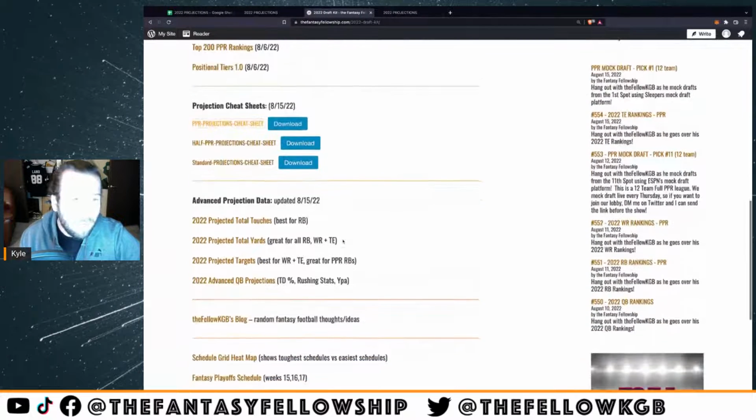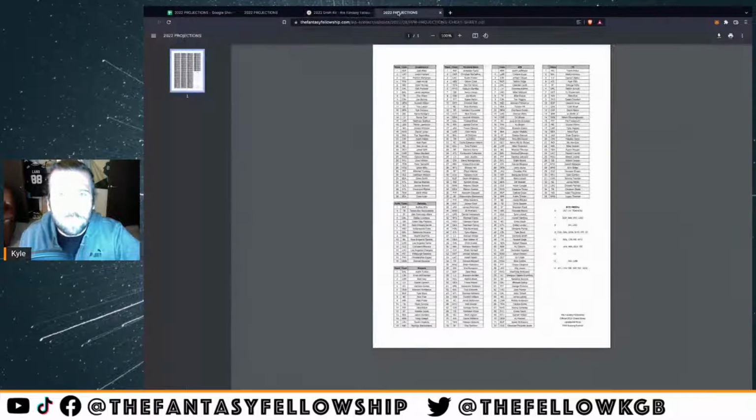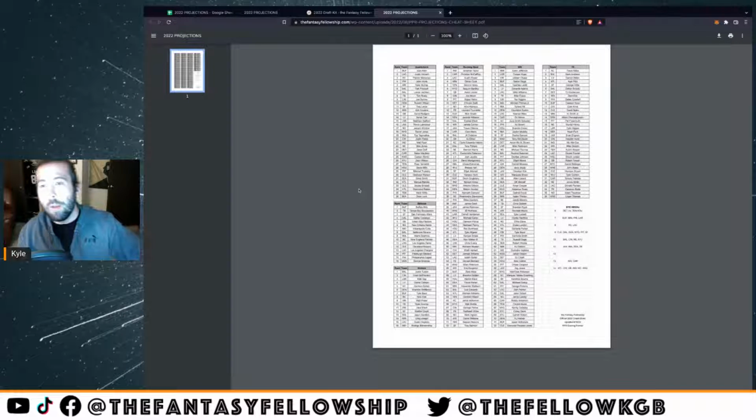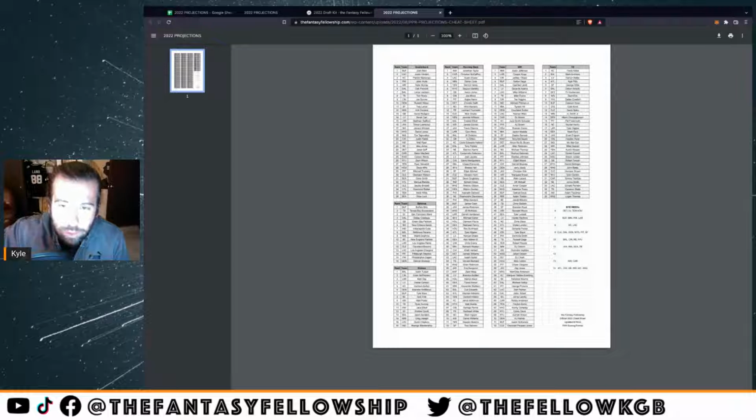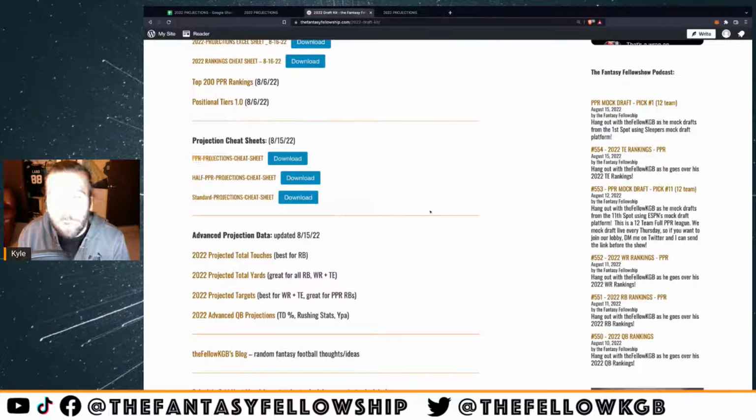And then I will recommend, if you're going to download the cheat sheets, whatever format, if you play on ESPN, Yahoo, or Sleeper, make sure you print one of those too. It's nice to have my cheat sheet and whatever your league mates are using too, so you can cross-reference and see, oh, Kyle's higher on this player or two than ESPN. I should try and draft these guys a little bit higher. So I do recommend going in with two cheat sheets, one of mine and ESPN's, or Yahoo's, if you don't know what that is.